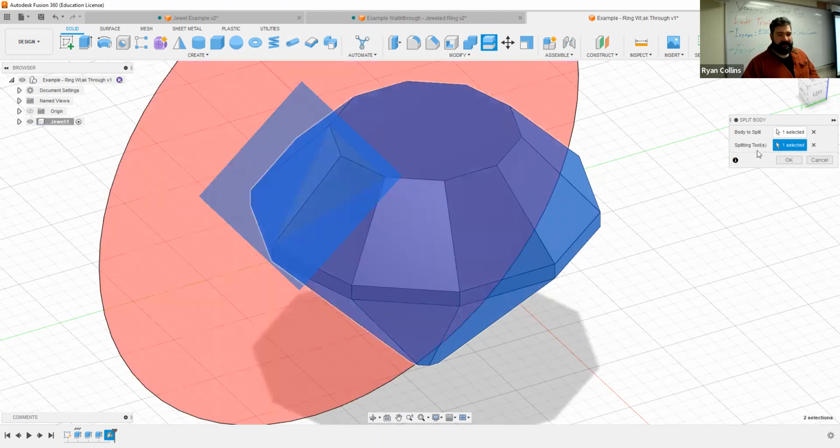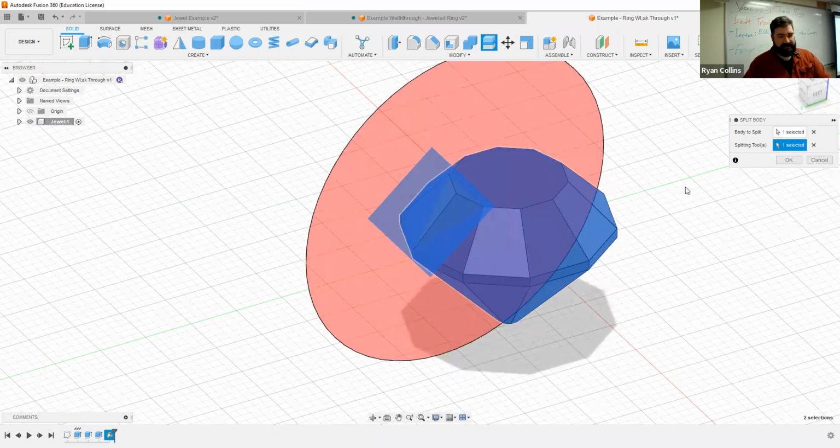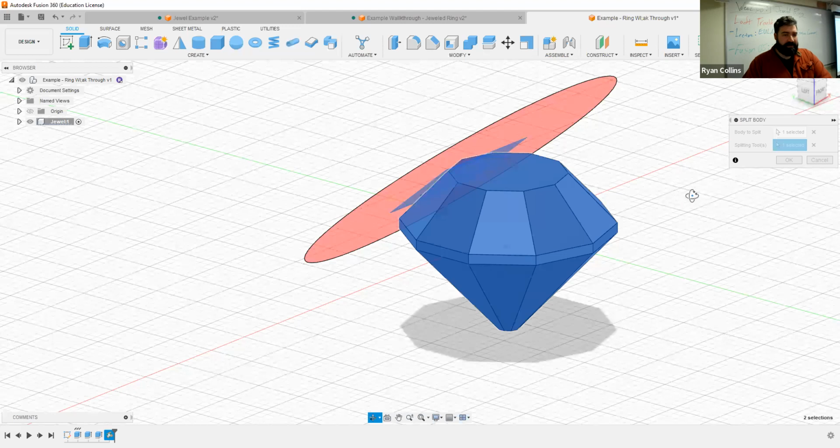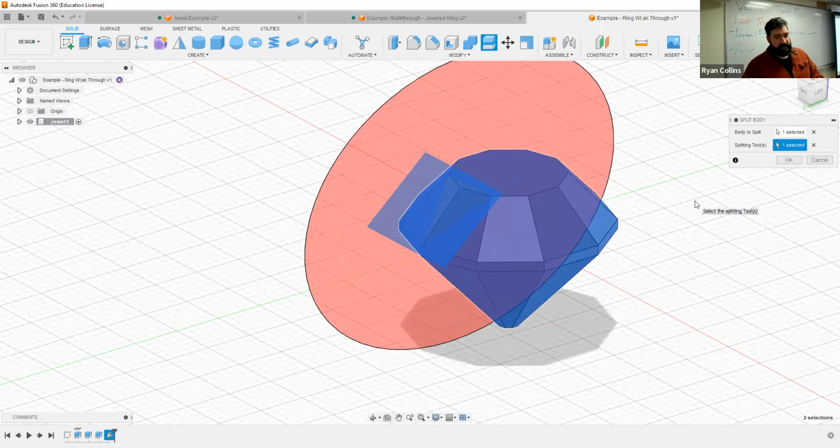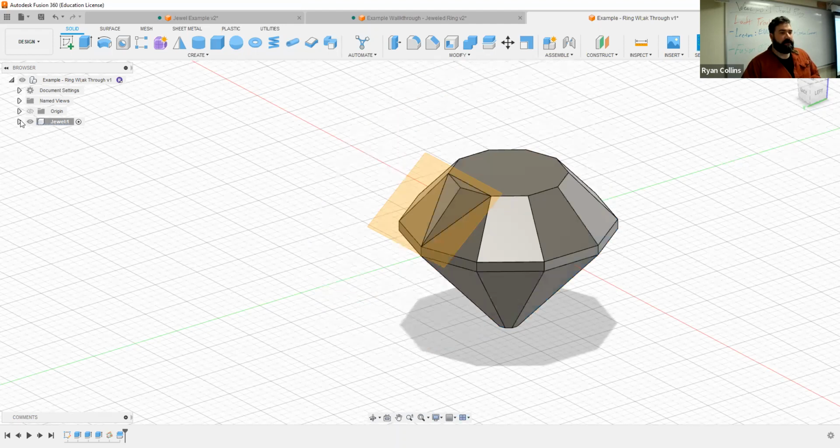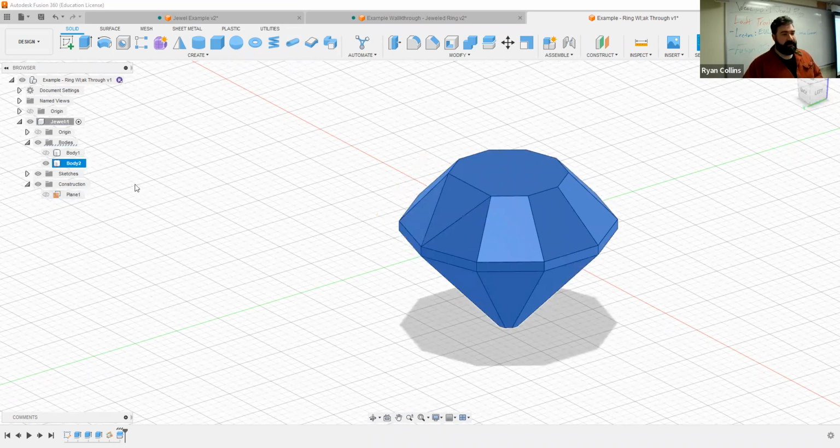Now you have a toggle box. It just disappeared because it doesn't matter right now, but you can leave it checked or unchecked. It doesn't matter in this case. You can see the red line, it goes to red because it's going to be used as a cutting tool. There we go. Select OK. Now when I expand the browser bar for bodies, now I have 2. I have my little chunk and my original. I'm going to hide the little one, body 1. You can see it creates that facet. Great. I can hide my construction plane or just hide the single plane for now. And let's go ahead and label that body jewel. There we go.